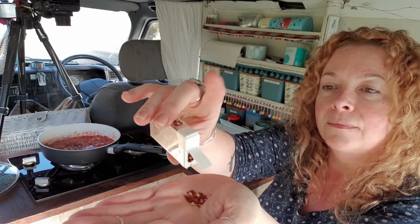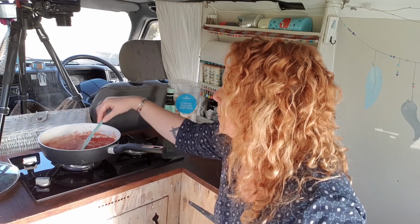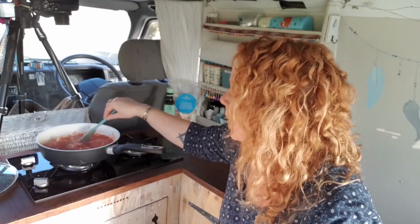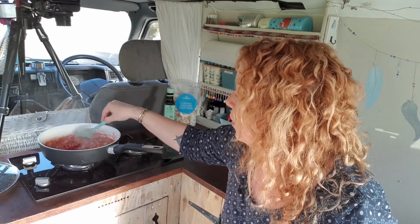Comme ça. Give that a quick squeeze round. You can pop the lid back on for a few minutes if you like, just to get those flavours all cooking in. If your sauce is looking a little bit too dry, feel free to add some white wine, red wine or water, whatever you've got on hand.